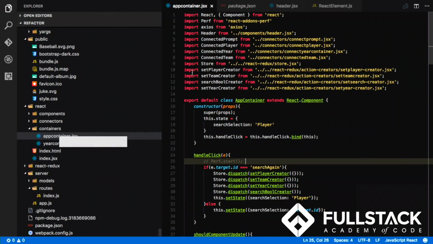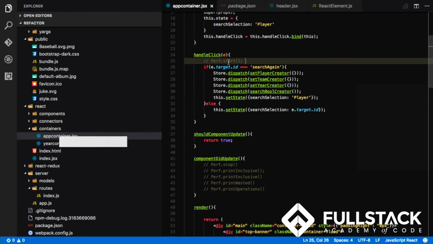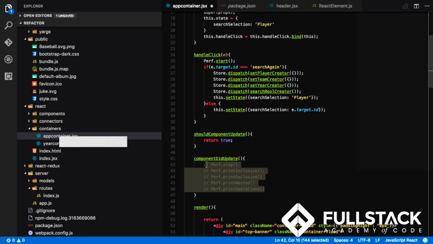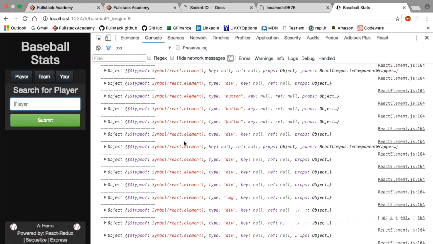So here in my baseball app again, I have the start here, and then all of these. What this is doing is on the click, it starts the measurement, goes through the dispatches, and then it stops it after the component updates. Right after it stops it, it prints all this stuff on the console.